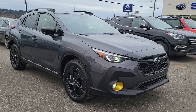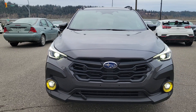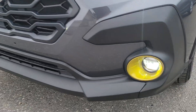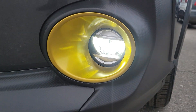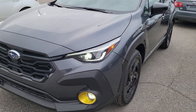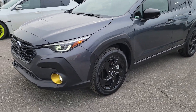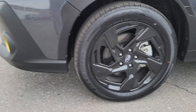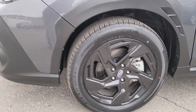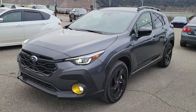Aesthetically from the front you can tell it's the Onyx because of those gold or yellow fog light surrounds — that is a huge indicator right there. Some people aren't a fan of those; you can pop them off and get them painted or wrapped. The rest of the Onyx exterior features 18-inch aluminum alloy wheels, same wheels as the limited but with no machined alloy face — so visually those are the two easiest ways to tell the difference.